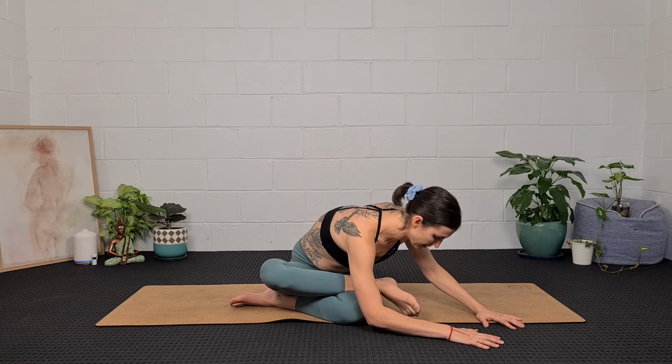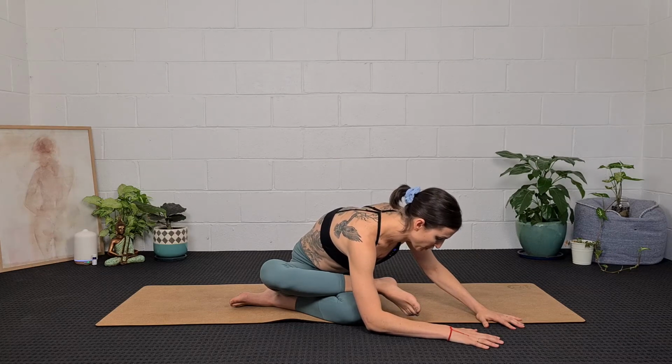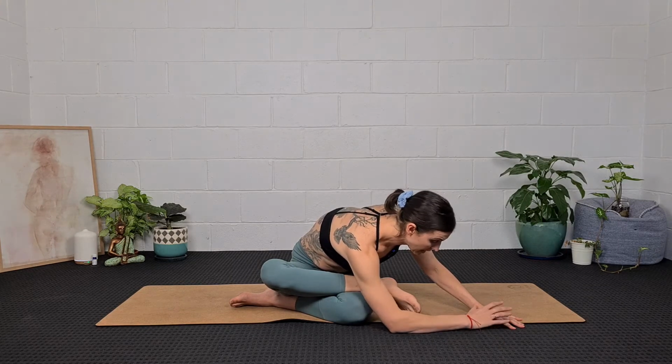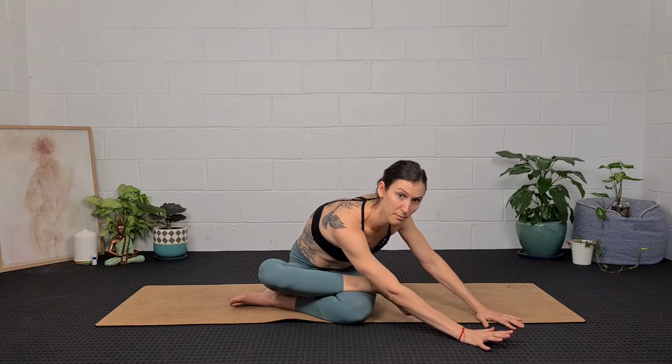I can't stress it enough. Relaxing into a stretch is the best thing you can do for it. Allow your body to accept the stretch. Don't put yourself into a fight or flight mode where your body thinks it needs to protect itself. If you're there, then you might be pushing a bit too hard. Just regress it back. Step it back a little.